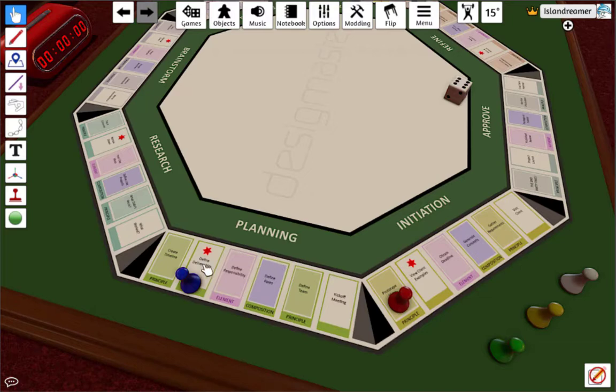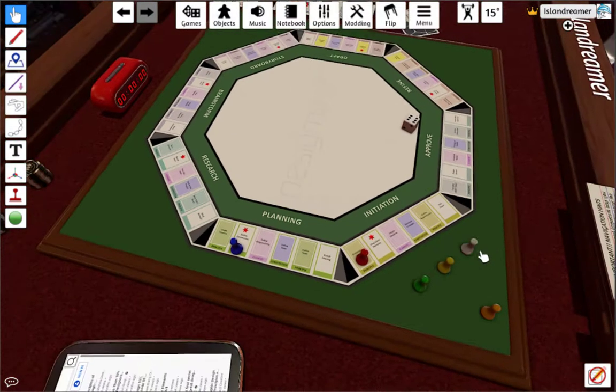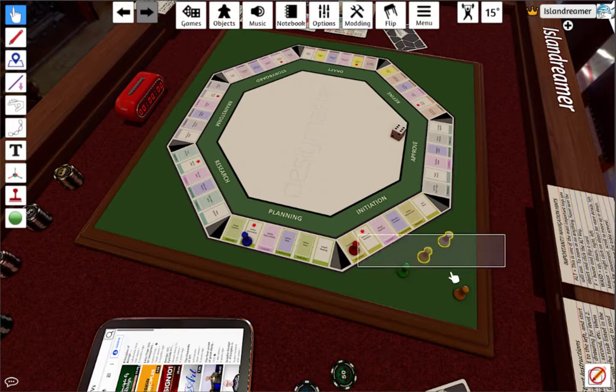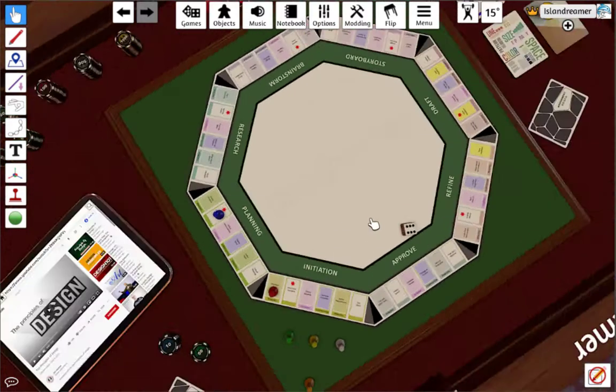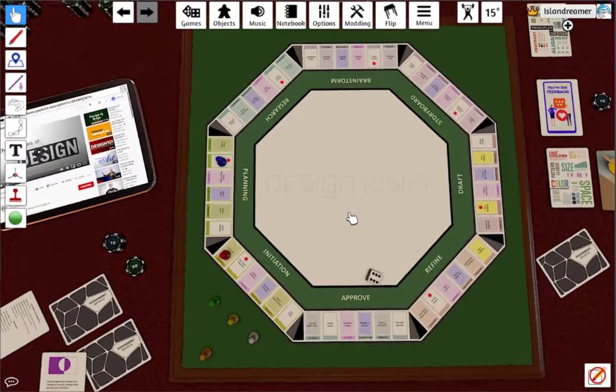I read out define deliverables under the planning phase. And I don't have anything else on that space, so I get my 20 tokens for reading it.